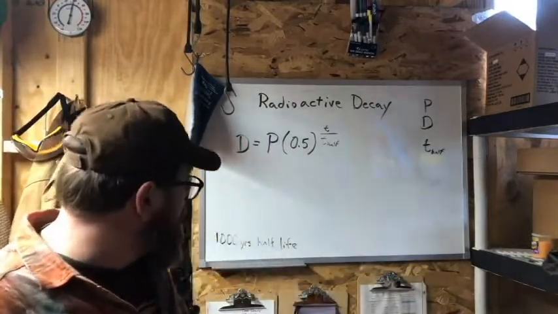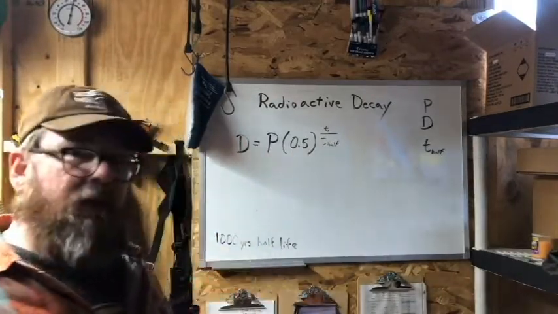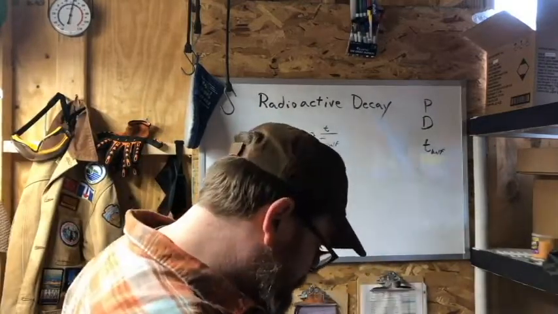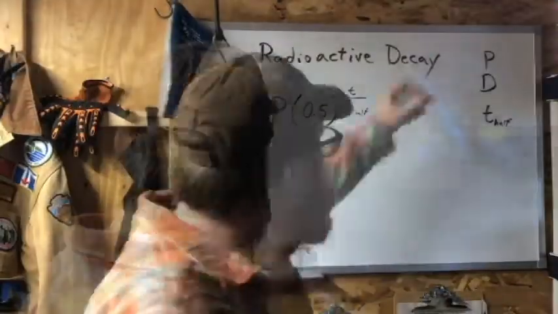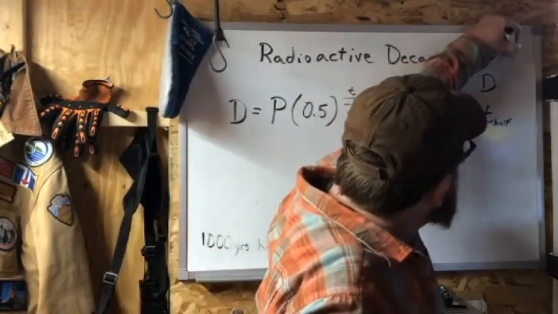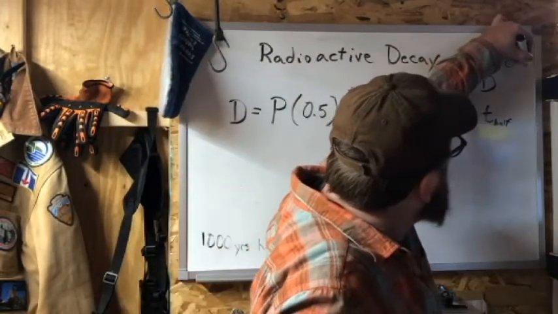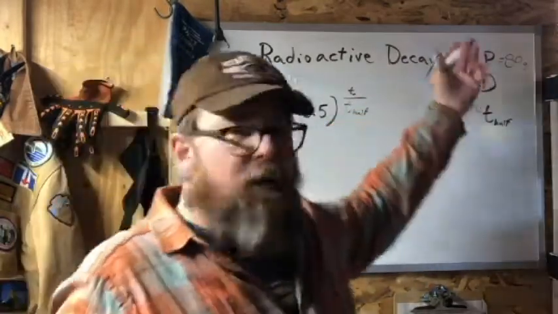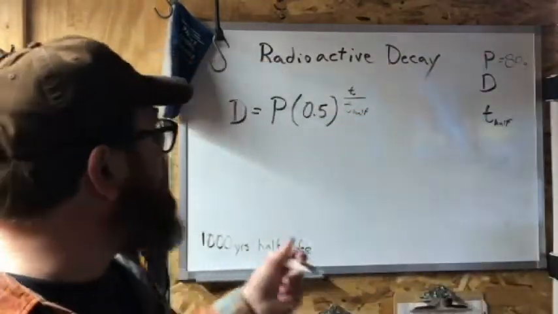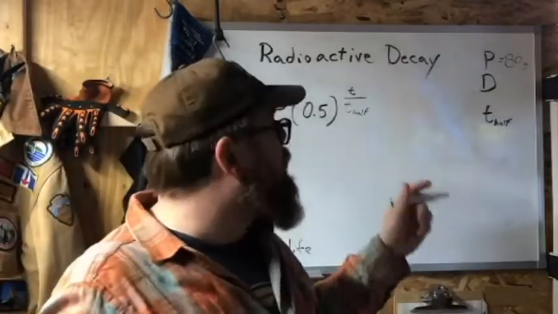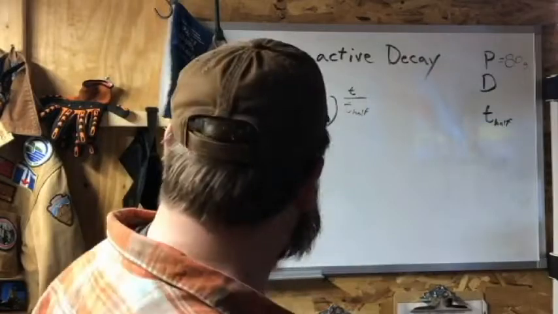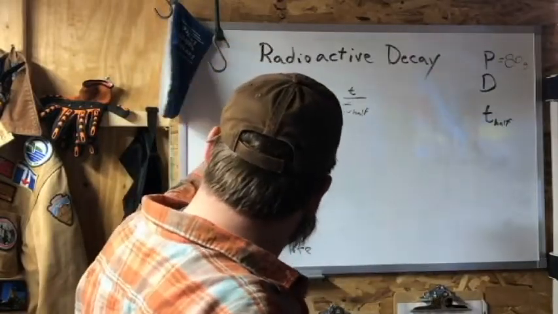I'm going to walk through a quick example. So we're using our 1,000 years half-life. Let's see if this works. We're just going to do a quick couple. Okay, we'll use 1 half-life. We're going to say our parent is equal to 80 grams. It doesn't matter what the unit is. I'm going to drop it. It could be 80 milligrams, it could be 80 kilograms, it could be 80 pounds, whatever. 80, because it's easy to calculate with. So we don't know our D, but we're going to plug in.